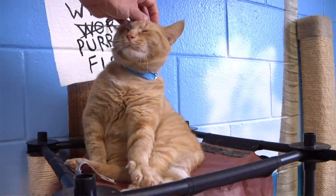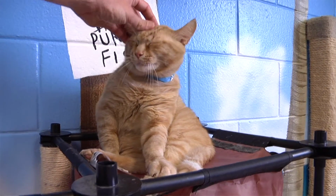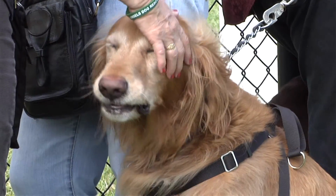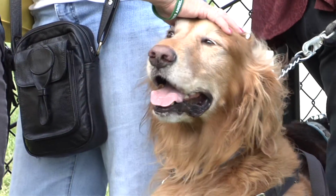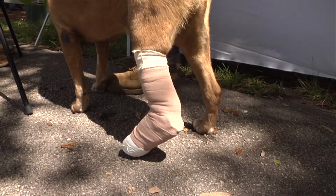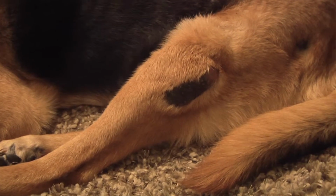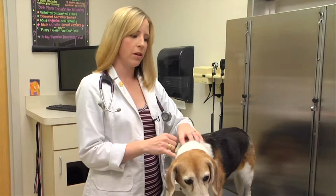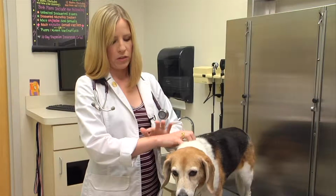We see cats who get grouchy or don't like to be petted anymore because they're uncomfortable. And when we go to pet them, they're afraid we're going to hurt them. We also see a lot of older pets who don't show many signs at all until we see an injury. So acute injury can often be a sign that there's something more chronic going on as well, that they've hurt themselves because they have arthritis. Some dogs will lick or chew at their joints where they hurt, especially up at the front legs near the wrists. We'll often see that, big sores or saliva staining right over the wrist. It's a good indication to get some x-rays and see what's going on in there.